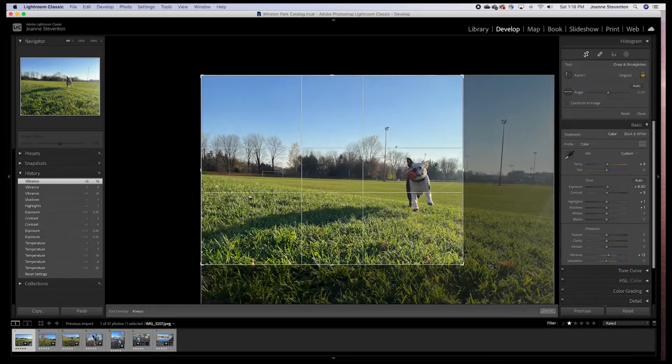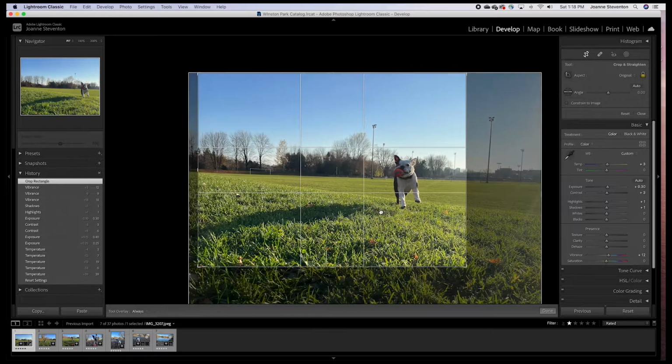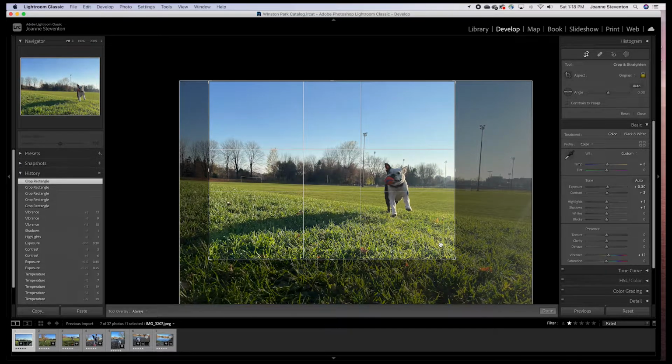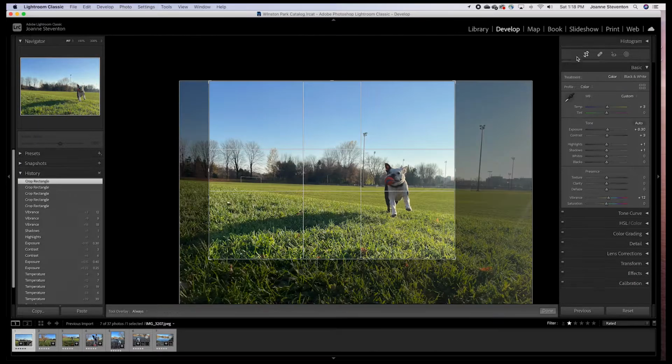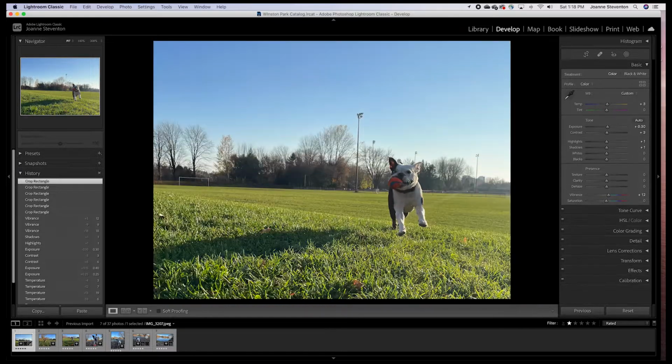And then it doesn't matter what I do, it's always going to stay as a 4:3. So I'm just going to move Winston, and I think it might be a little bit too far off to the side there, but I think this should be good, and boom, there we go. So we're done that photograph.